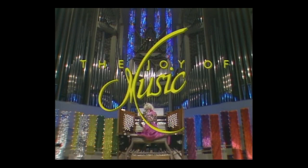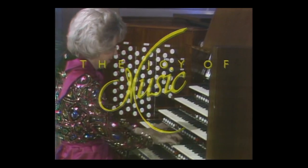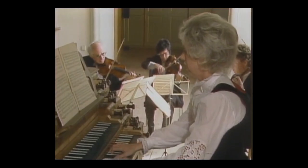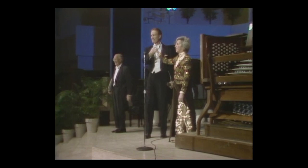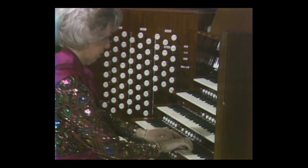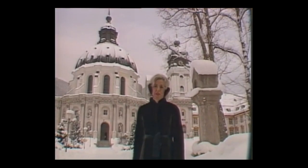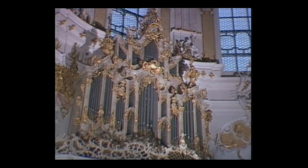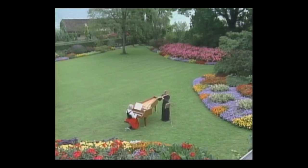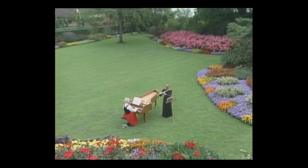Welcome to the Joy of Music, featuring the First Lady of the Organ, Diane Bish. We invite you to meet great composers and performers, travel to Europe's ancient monasteries and snow-covered Alps, visit great historical cathedrals and beautiful lakes and gardens.